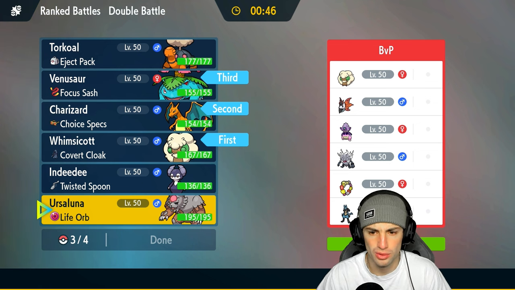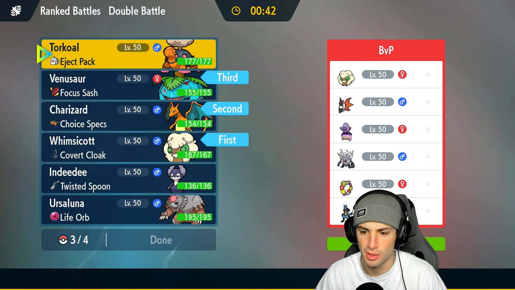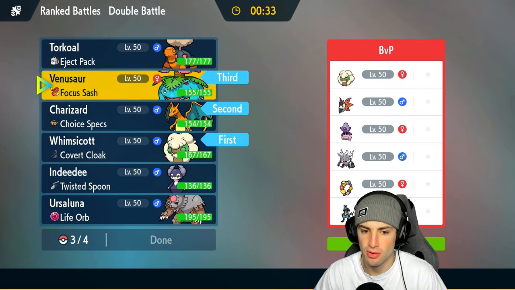Or do we just go Torkoal? I mean, Torkoal can do an insane amount of damage. Let's be honest here, it can probably one-shot any other Pokemon. Let's go in with the Torkoal. You got Eject Pack, you got Overheat, Helping Hand, Body Press. Okay, or I can go Ursaluna.